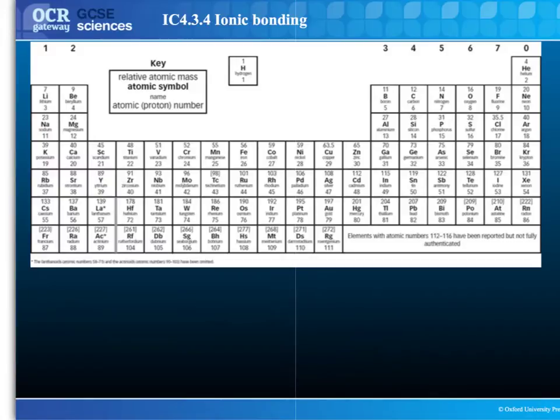If you remember that all the atoms in group 7 have 7 electrons in their outer shell, therefore they have 1 space, therefore when they become charged, the charge that they gain is -1. In group 1, 1 electron in the outer shell, so they lose 1 electron, becoming +1. That is mirrored throughout the periodic table.